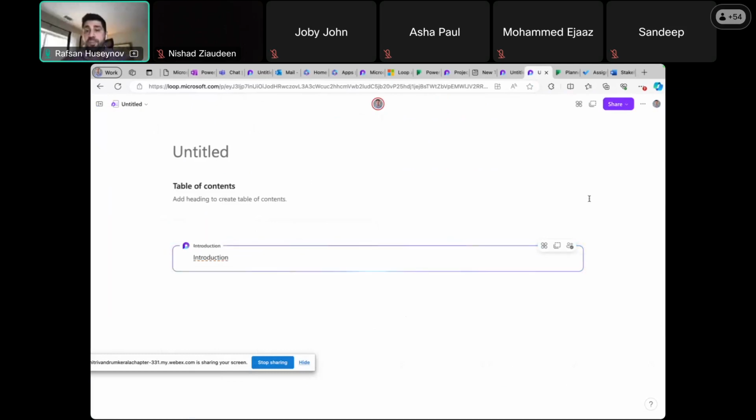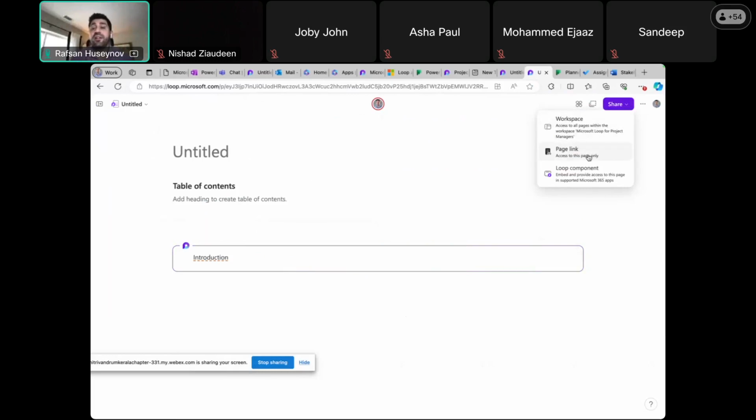Sharing your workspaces or Loop components. If you come here, you can see that there are share options. You can share your entire workspace. I would recommend being cautious here because you wouldn't like others to get access to your workspace unless they are team members. So from the project management perspective, if you want to give access to your team members, maybe your project stakeholders or project sponsor, this is the option I would use.